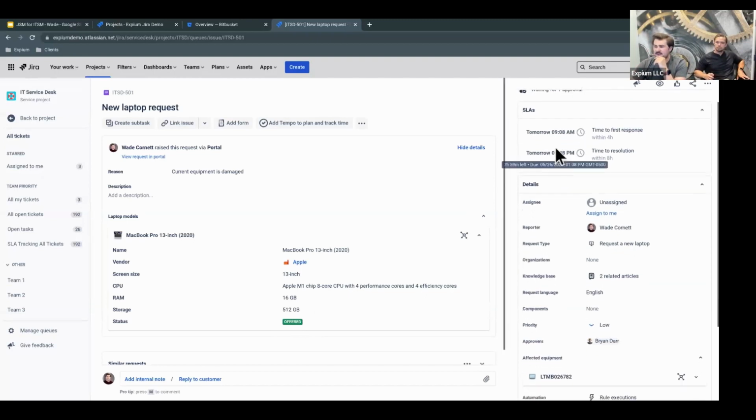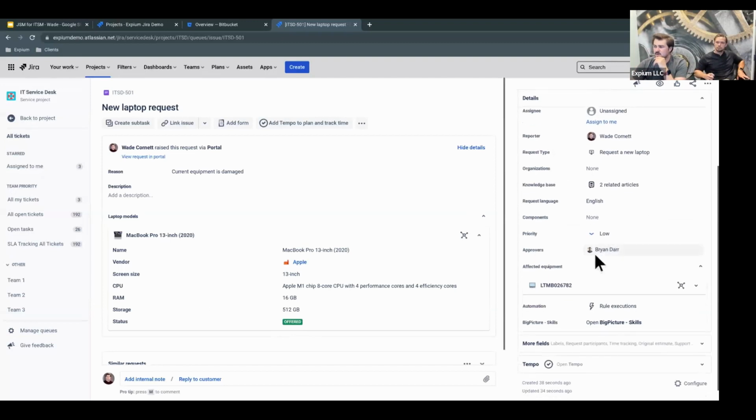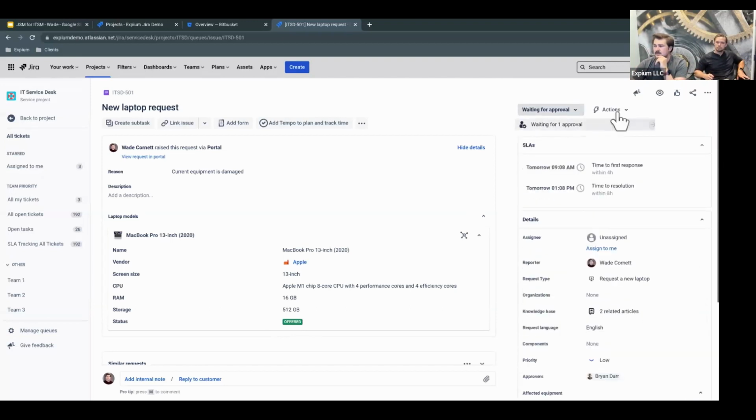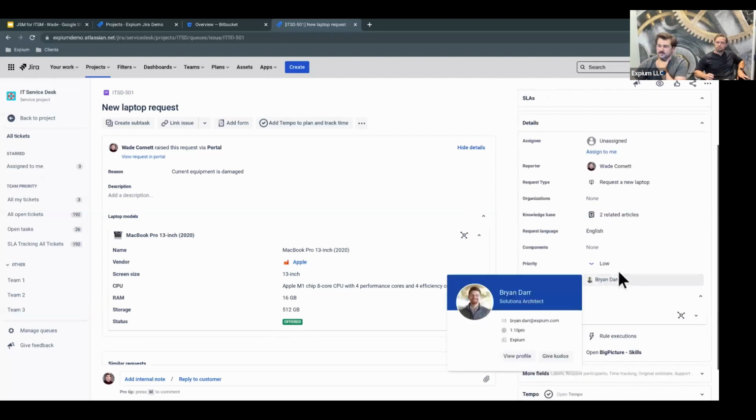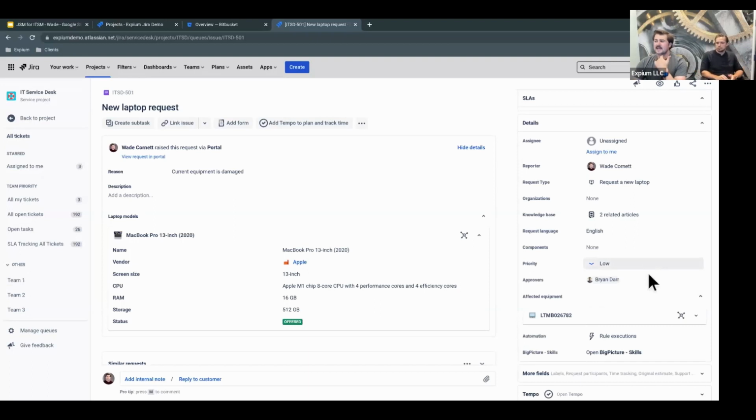If I scroll down over to the right, we can see that my ticket's in waiting for approval, but it's gone in and pulled my manager out of the assets database, and it's notified him specifically that, hey, Wade requested a new laptop and you need to either approve or deny this. So he would have gotten a notification to approve or deny my service request.